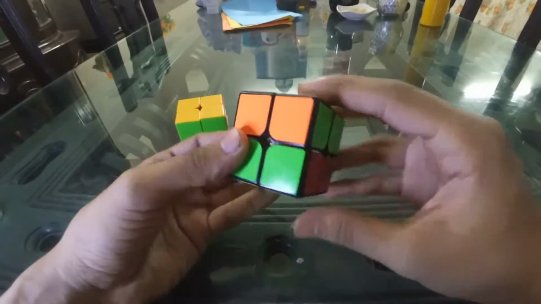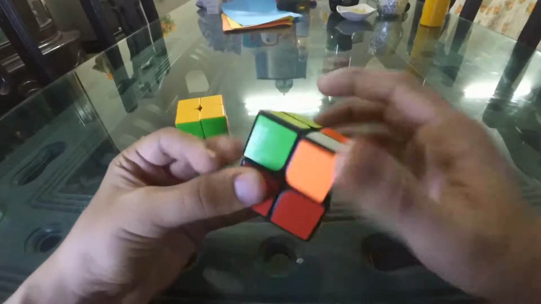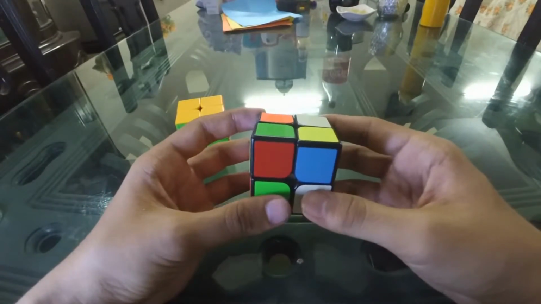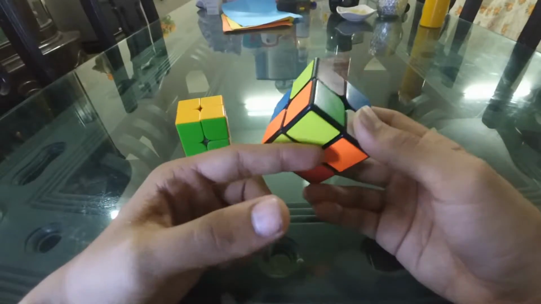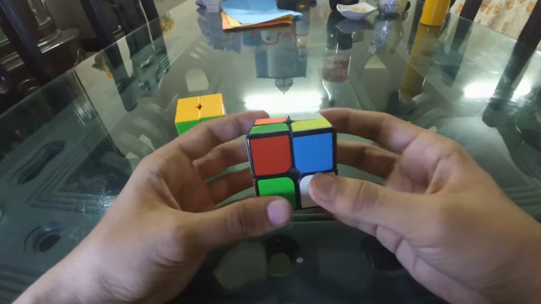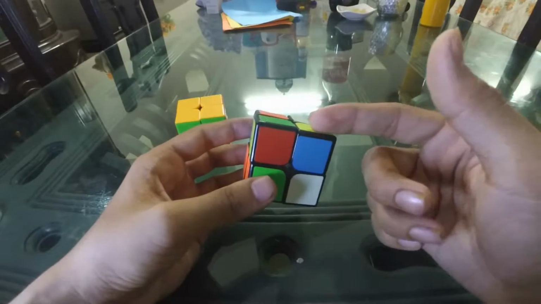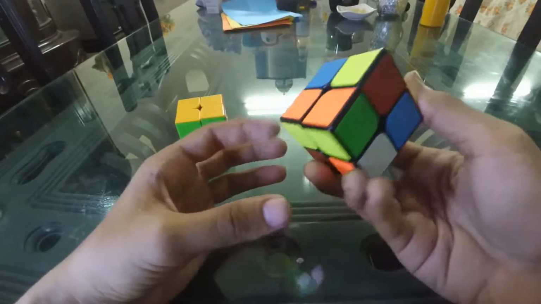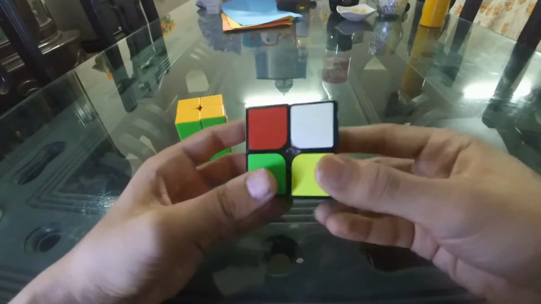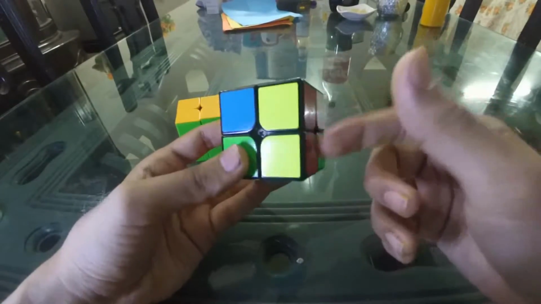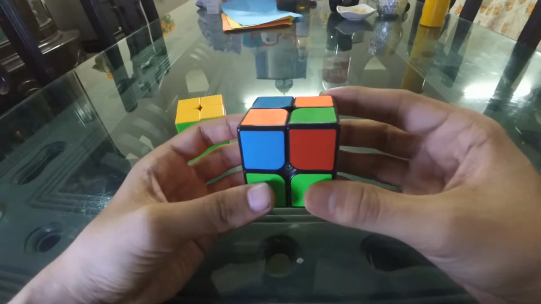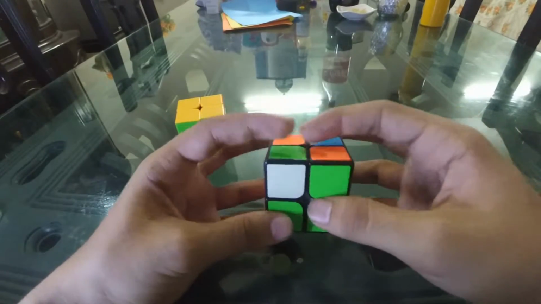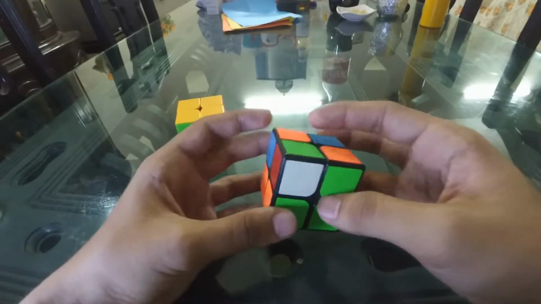Here is the fourth scramble. This is an easy one. I'll do yellow this time. So as you can see, I'll just have to do R prime, U prime, R prime to make the layer. So R prime, U prime to join this up, and R prime. And then I'll do this CLL where these two are same, these two are opposite, and it's a pi case.